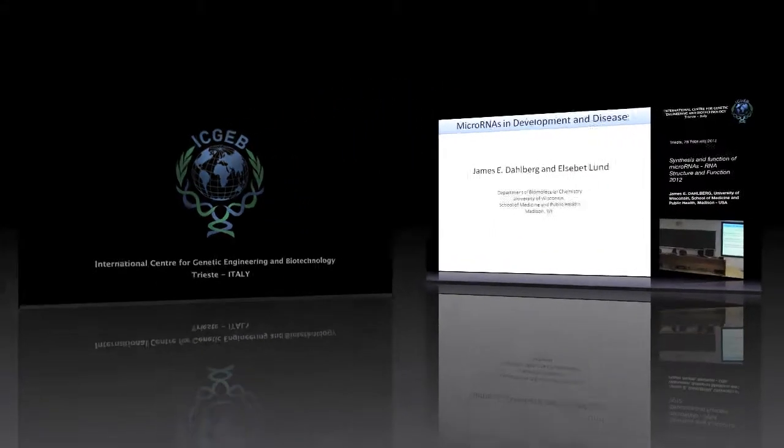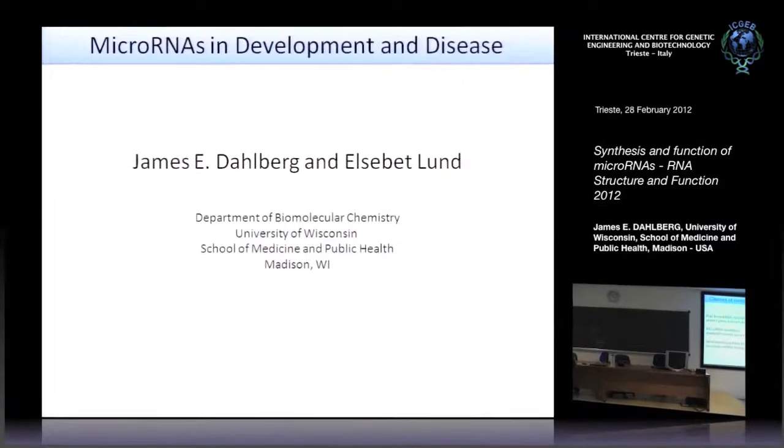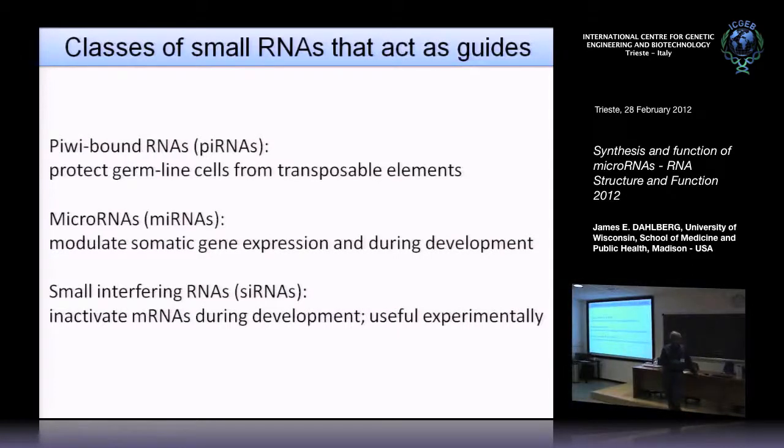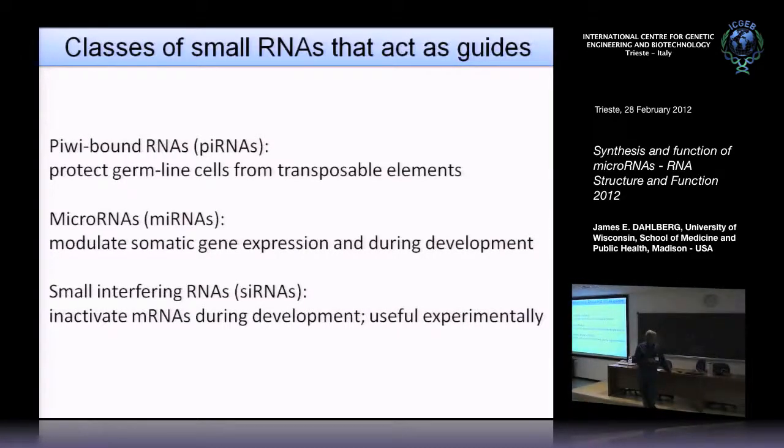Yesterday you heard from Donal about piRNAs, the short RNAs that are involved in protecting the germline cells from transposable elements. There are several other short non-coding RNAs that I'm just going to mention here. MicroRNAs are ones I'll talk about today, which usually modulate gene expression normally and during development and in disease.